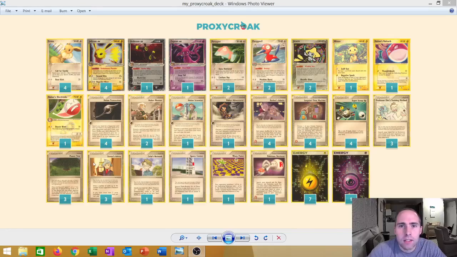Hi everybody. Today I want to bring you a rogue deck that I've been working on for the Worlds 2006 format. It's a spread deck based around using Jolteon EX and then just resetting it as much as possible. So let's just jump right on into the deck.